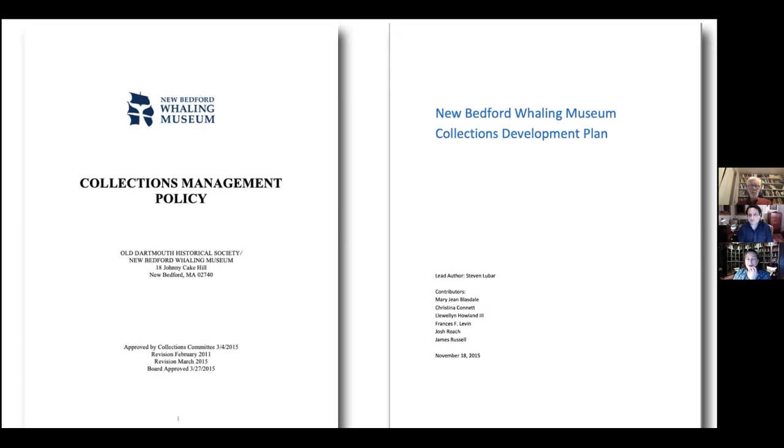Things that really it's about space. It's about what are the likelihoods that we exhibit it? Is it a perfect example? Is it a rare example? Is it unusual? Is it regionally important? Is it tied to a regional figure of importance? What's the provenance? Those are the kinds of questions that we ask before we consider deaccession. But as we grow the collection, we're also thinking about areas to deaccession to think about space and about what we're working towards.